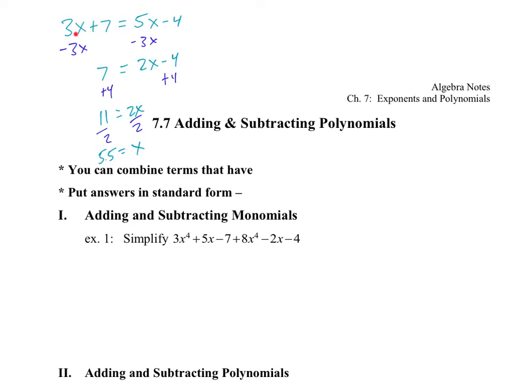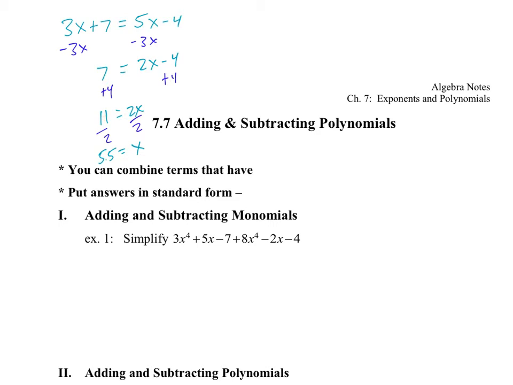And we can't take this and say we have like 10 x's over on the left. That's not allowed. Or just 10, because this is 3 x's and this is just the number 7. So we can only combine things together if they have exactly the same variables. So here I have a 5x minus 3x. Well, we can combine those because they're both a certain number of x's. Here I have a negative 4 and a positive 4. We could combine those and get a plus 0. They cancel. 7 plus 4, we could combine those and get 11.